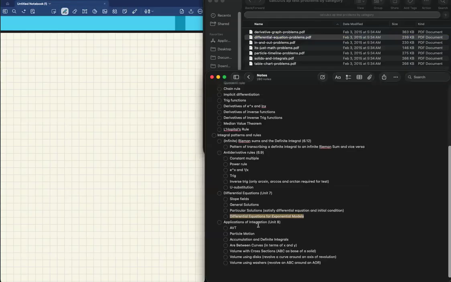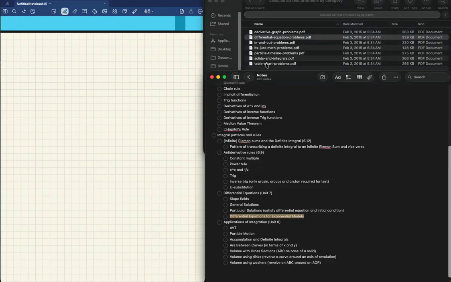So then applications of integration, that's also an important section, this whole unit 8. We also went through this really quickly, but still, let me summarize it here quickly so that you recall. So the AVT, that's the average value theorem, is always going to be asked. It's coming up in multiple iterations of the model functions here, of the model problems. And again, we'll point this out in specific problems when we run into them.